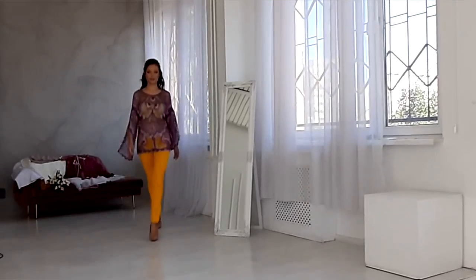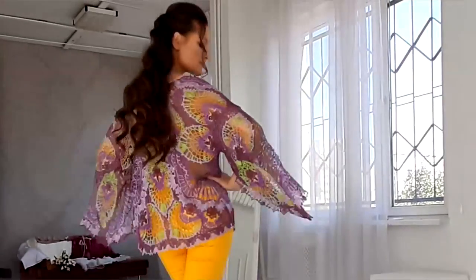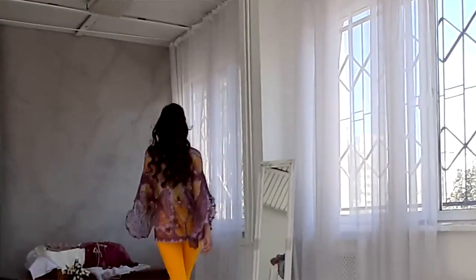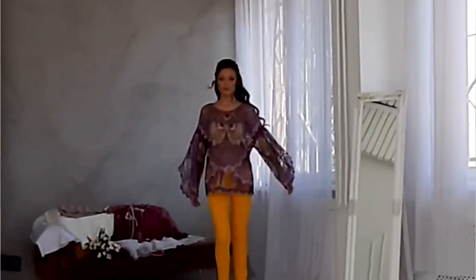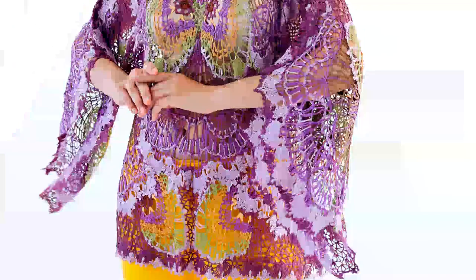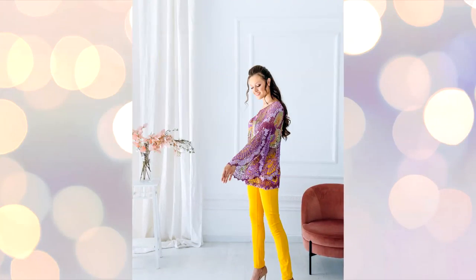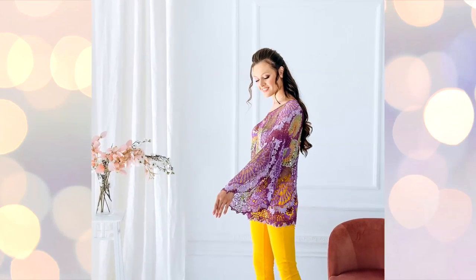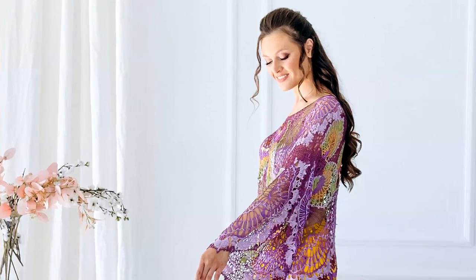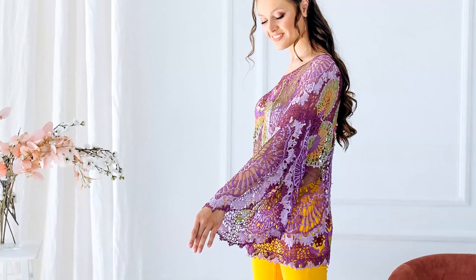Let's start! The first project is the incredibly interesting oversized blouse Lala. It has a unique design. I used my outer motifs and high quality Italian viscose in bright colors to create this beautiful blouse. The crochet course about making blouse Lala includes 7 detailed lessons. Each lesson consists of schemes, instructions in English and a step-by-step video tutorial. By using those video tutorials, you can create this blouse very easily because I showed from the first loop to the last stitch how to create this awesome project.